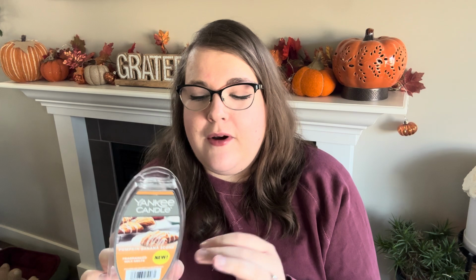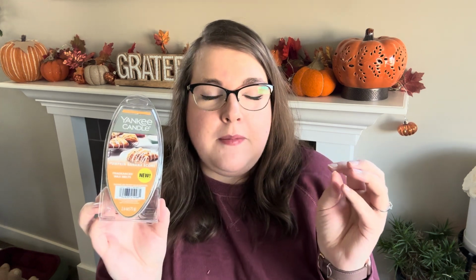This one reminded me a little bit of Scentsy's Banana Nut Bread, which is in my club, and I love. The thing with Banana Nut Bread from Scentsy is that it goes through a phase for about 2 hours when you first put it in, where it's very artificial banana candy, and then it eases into this beautiful spice cake scent. This one went straight to delicious spice cake with just a hint of proper banana, not candy banana, with the pumpkin scone, and it was so good. It was like you took Banana Nut Bread from Scentsy and just made it a little better.